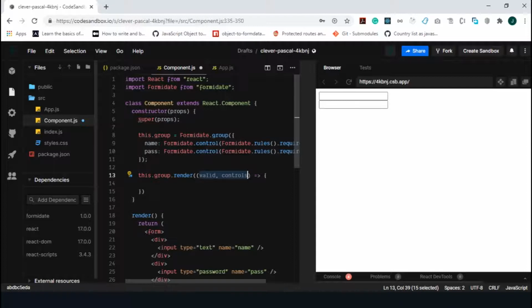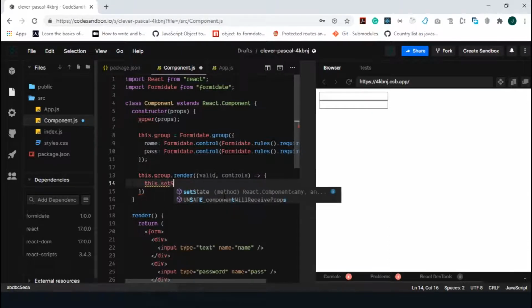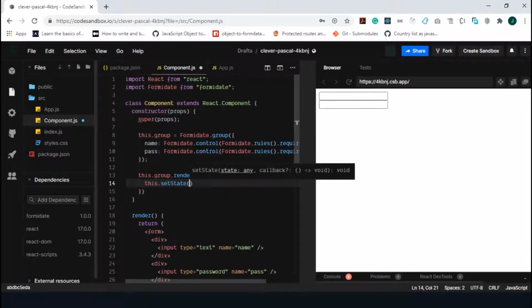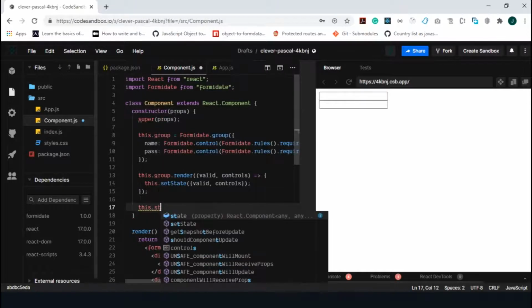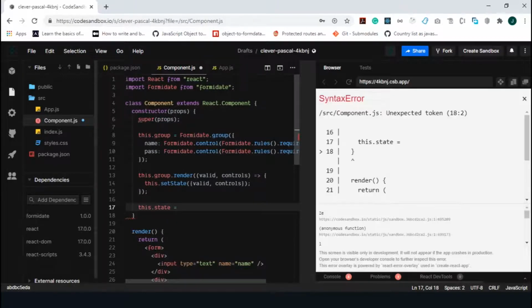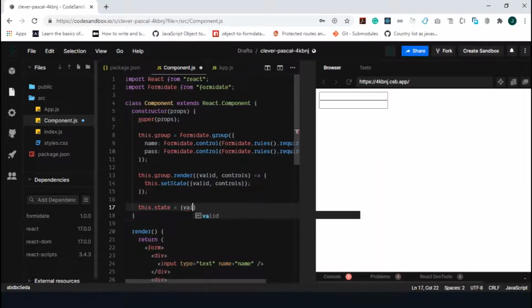In a vanilla situation, it would just be for you to update the DOM. So here I would call this.setState, and I would update valid and controls. Now of course we don't have this yet in our state, so I would just create that here. I would say this.state is equal to valid, which should be false initially.